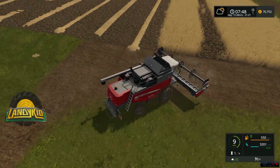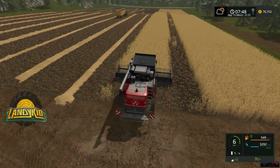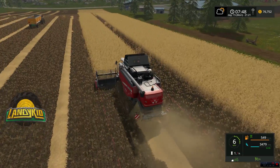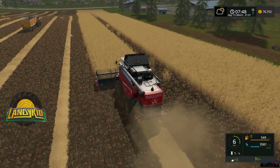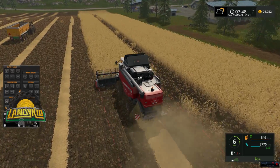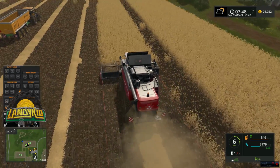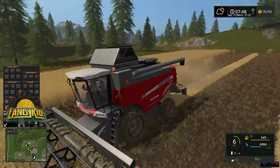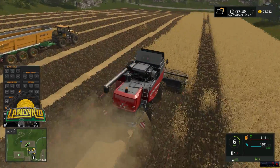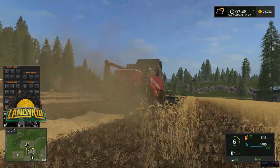So I do like the fact GPS is out. I've been using it a lot. Had some comments saying, do you think it's cheating? No. GPS is used heavily in the agricultural world. It's less fatigue on the operators and all of that good stuff. So do I consider it cheating? No, it's out there. Not necessarily combining, but doing straight passes like this, you would probably use some sort of GPS, spraying, all of that, yeah, you would.